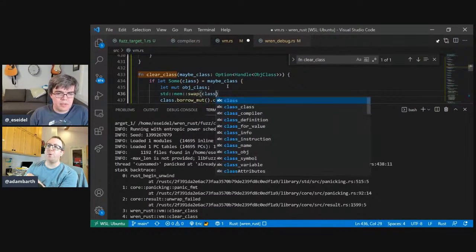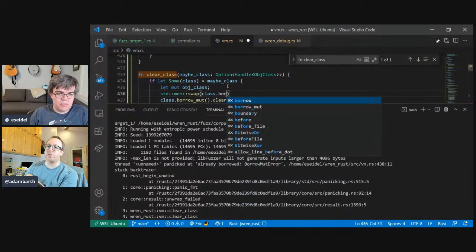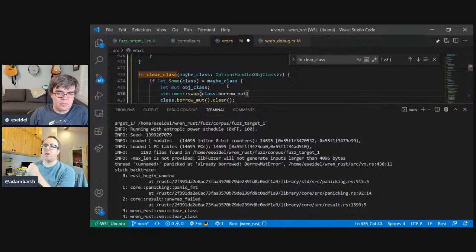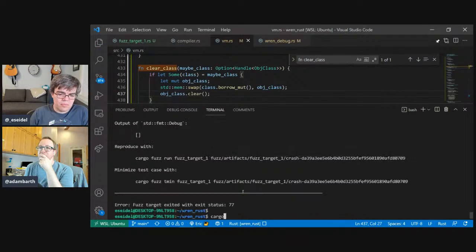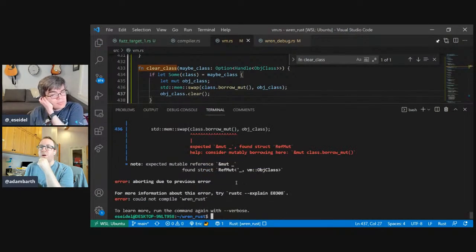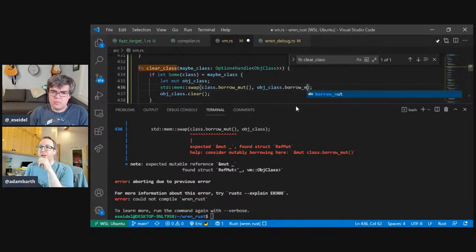Yep. And then mutably borrow your local thing, and then also call borrow mut. You have to mutably borrow the opt class. How so? It's like ampersand.